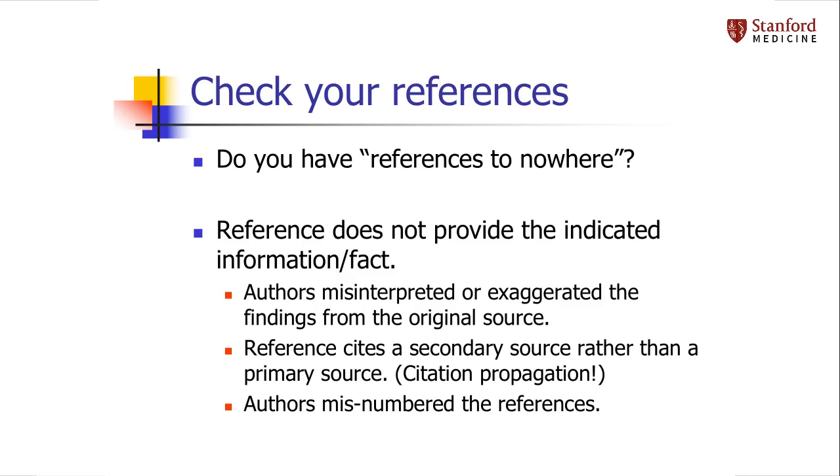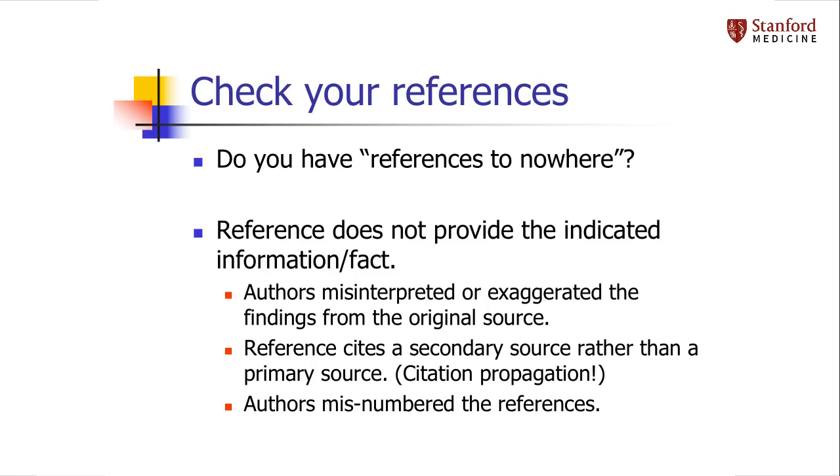The final thing to check carefully is your references. You want to make sure that you don't have what I call references to nowhere. This is when the authors cite a reference, but when you look up that paper, it does not contain the information that the authors indicated was available there.